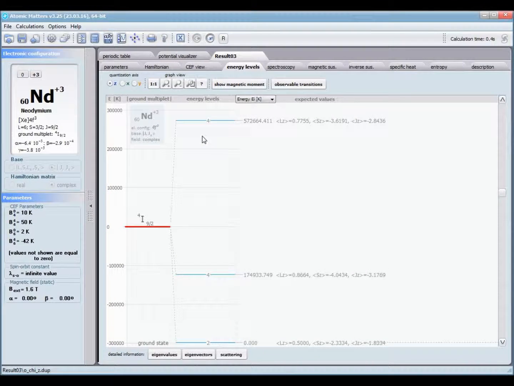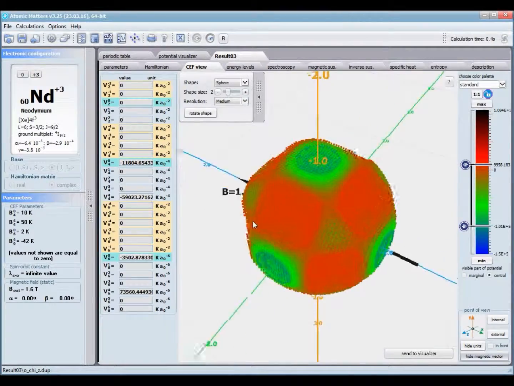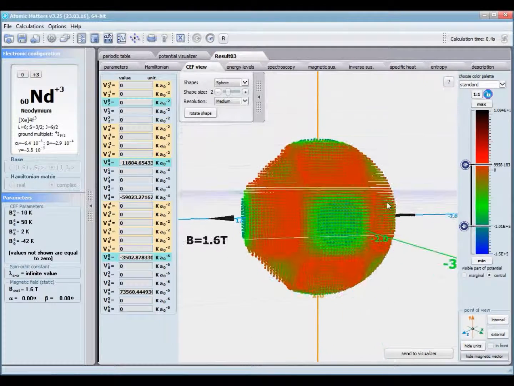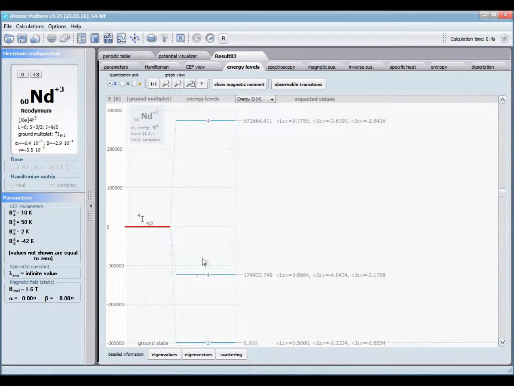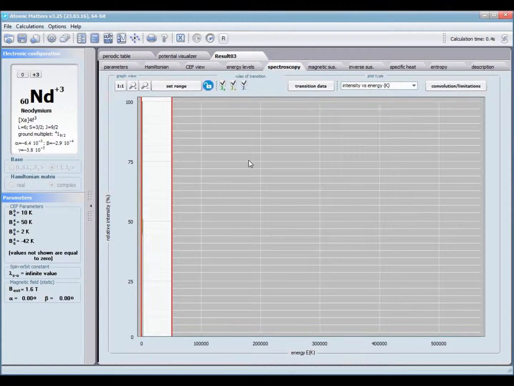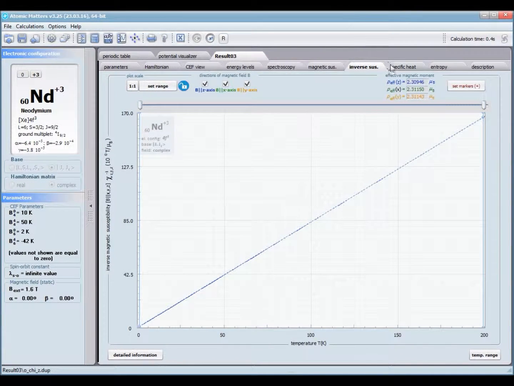Let's perform calculations. It's really fast, and in a matter of seconds we can see the results. That was a defined field. Here is the energy level scheme, spectroscopy, magnetic susceptibility, inverse susceptibility, and so on. It's clearly visible that the cubic crystal field doesn't give any changes in directional properties.